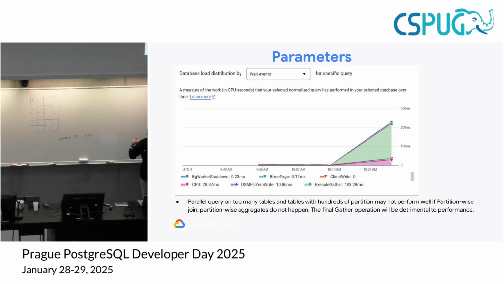Sometimes when you set it very high, you can see a wait event called execute gather, because the parallel coordinator process is a single-threaded process. Now if you have a lot of parallel workers per gather and they are pushing to the parallel coordinator process, which is single-threaded, you will definitely see wait events on execute gather. So it is important to set these parameters appropriately.